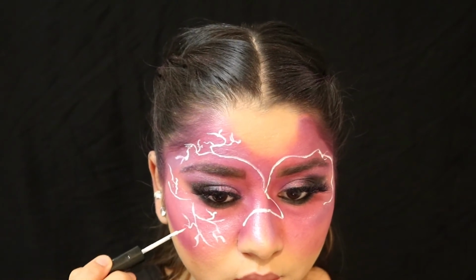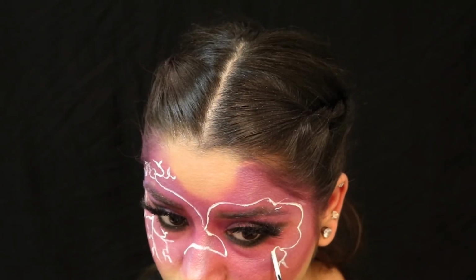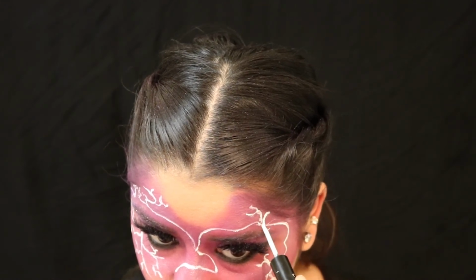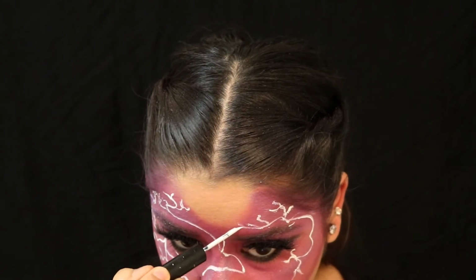Well, it doesn't take very long. I think it took me 10 minutes to create this, but yes, you have to be patient. Just don't be quick while applying it, otherwise you can mess up your whole makeup. So make sure you spend time doing this and have patience.